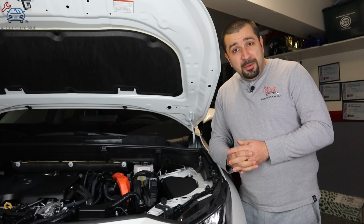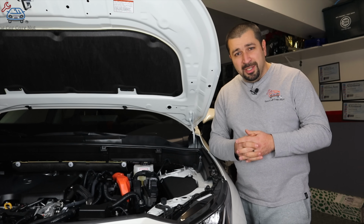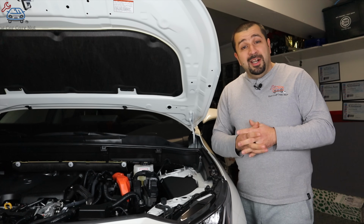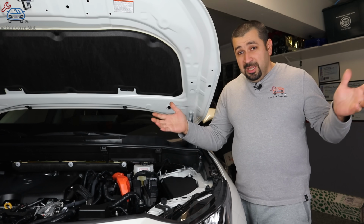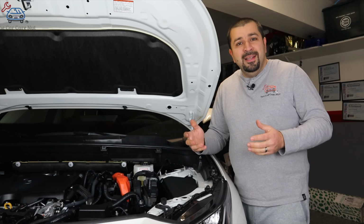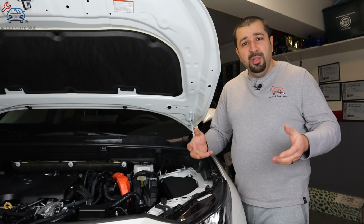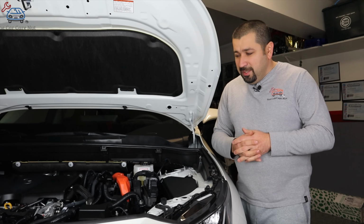That 12-volt battery is not rated to have a starter in its circuit. Starters cause the biggest draw on any car's electrical system. When there's no starter, we don't need that huge battery. That's why most hybrids have a tiny little battery, and that's about it. That's all they need. That's why they're always dying, and people complain, why are they so small? What's going on here? Folks, that's just the way it is with these things.